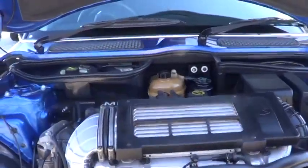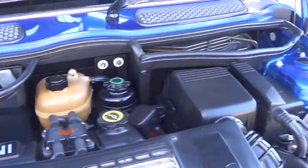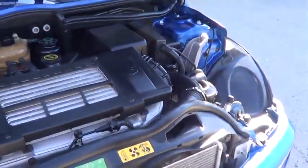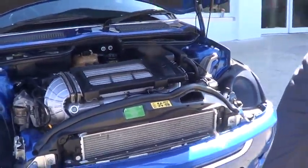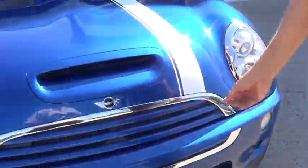As you know, it is the 1.6 litre supercharged engine. Sorry about the mix up on the internet. The bloke that did the script has put turbo on there, but it's definitely the supercharged 1.6 litre. Very economical and very fast. I'll just put the bonnet down here for you.